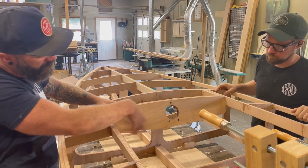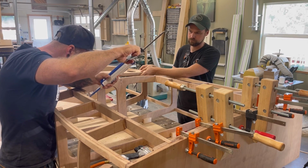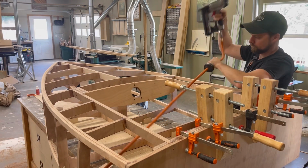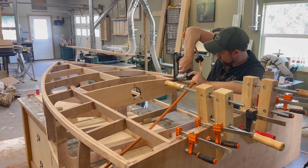There was a template that came with the steering column on a little piece of paper, so I just traced it out and drilled the holes over on the drill press. And then, just in case you were wondering, we glued it in place with some more thickened epoxy and a staple gun. Because that's how you roll when you're building a boat in 5 frickin' days.